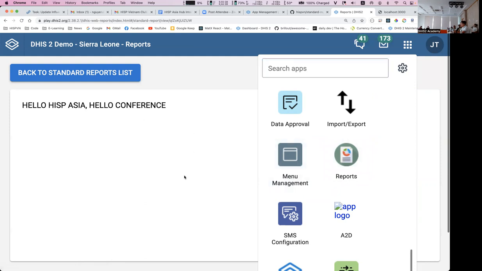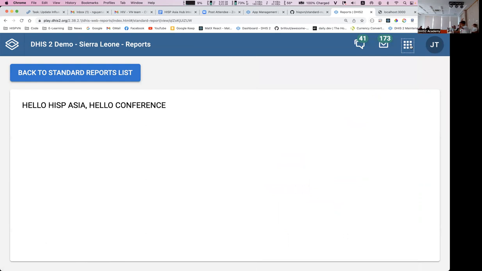The deploy is only for the standard report, which is just HTML. So everything we make will be converted to only one HTML file, a very big bundle HTML file, and uploaded as the standard report. That's how the standard report works. If we want to put the standard report on the dashboard, it will convert our standard report into an app. The zip file will contain the manifest, web app, and everything will be available.